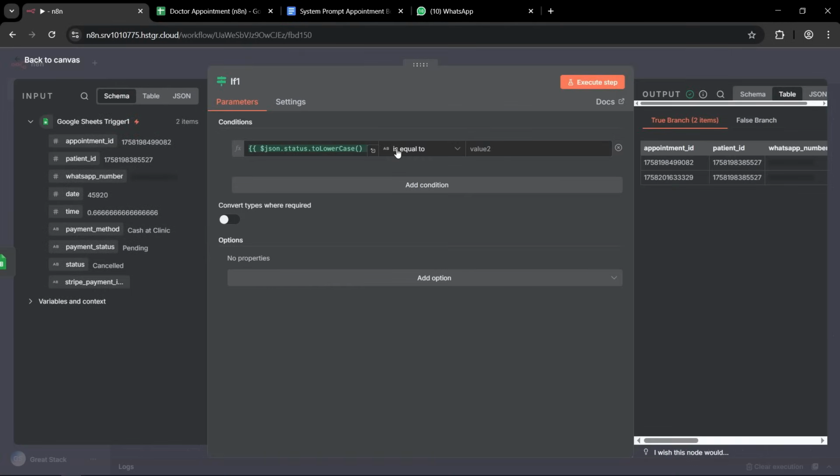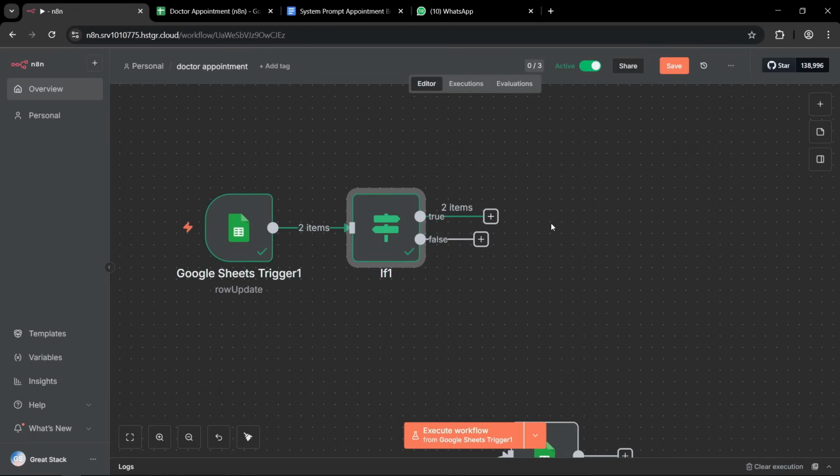After that, here we have to check the value whether it is cancelled or not. So here we will use this is equal to, and here let's add the value cancelled. So when the status is cancelled, then only we will proceed to the next step. So let's come back here. So when the status is cancelled, it means we will get the output true.